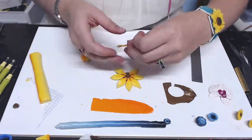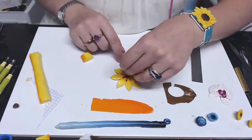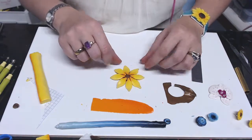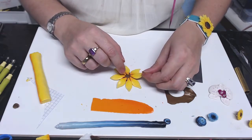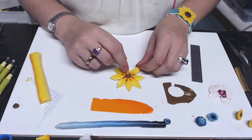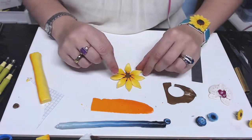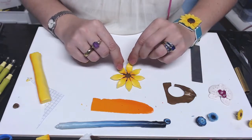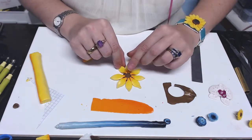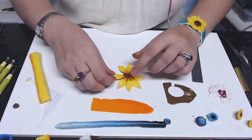Okay, now for the fun part. This obviously does not look like a very realistic representation of a sunflower. So we just need to texture the petals a little bit, which would immediately add a sense of realism to this. I think I'm a petal short.